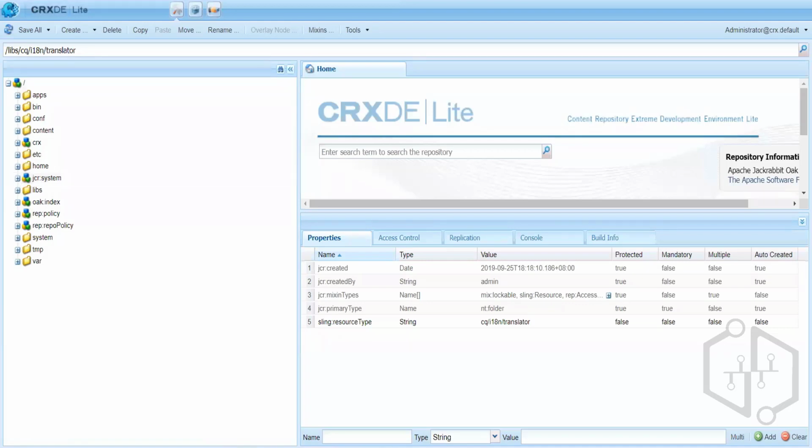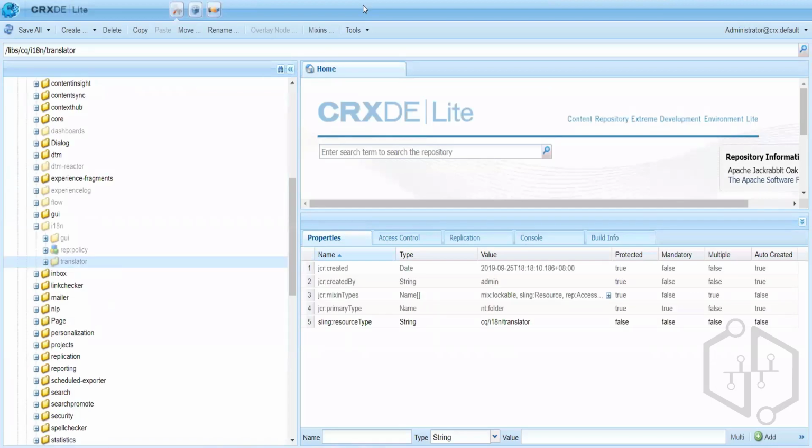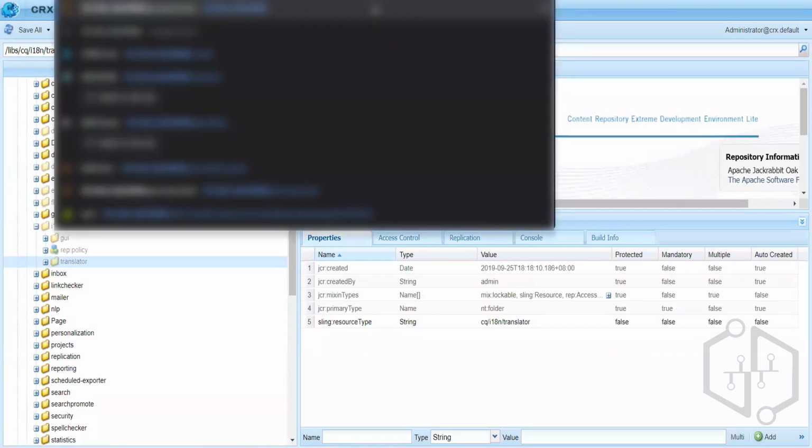So instead of designing the header and footer on each and every page, it is best to create a template and create pages using that template. All the pages created using that template will have that look and feel.